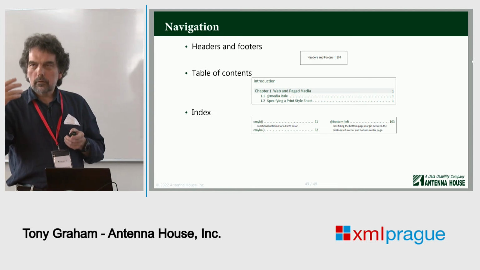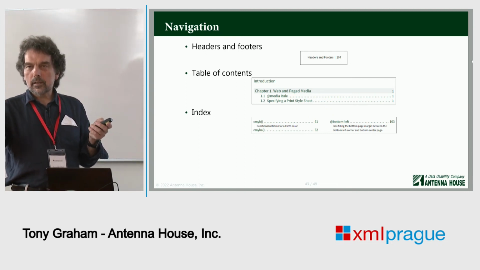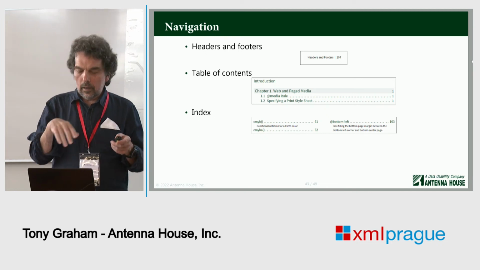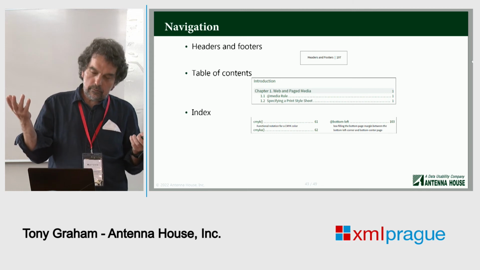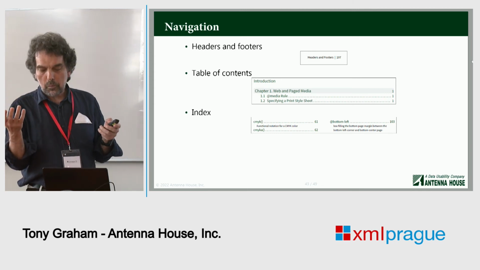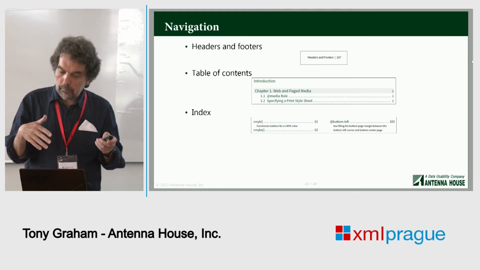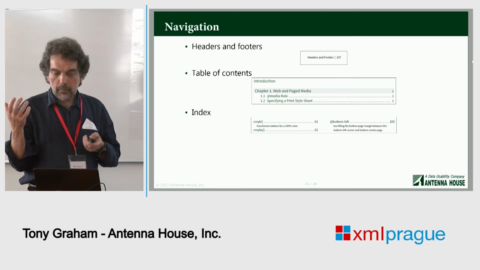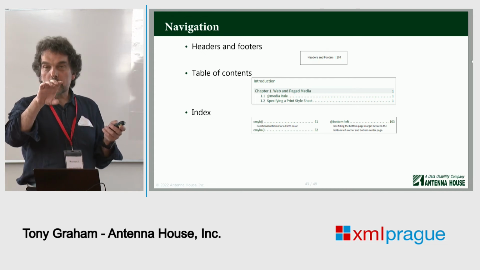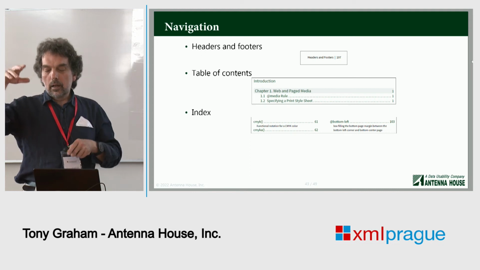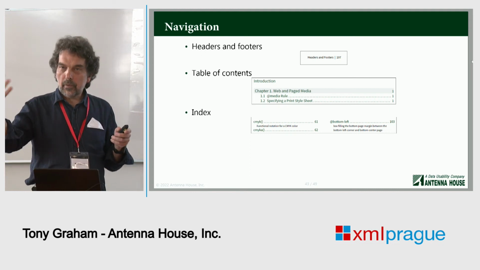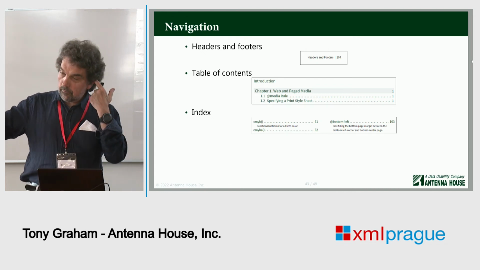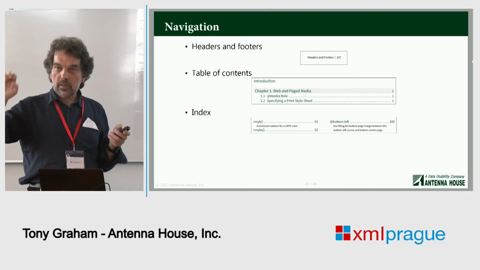A book would tend to have a table of contents. This is a navigation that lets you quickly find parts of the book. You don't have full text search of a printed book, but quite often all you need is the section that you want to go to. Sometimes a book might have a short table of contents with just the chapter titles, and then a second table of contents with all of the sections, or an older book or a real reference book might have a list of the tables and a list of the figures as well.